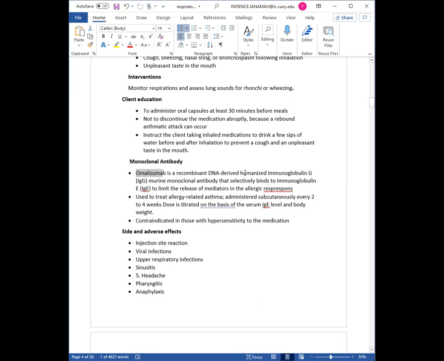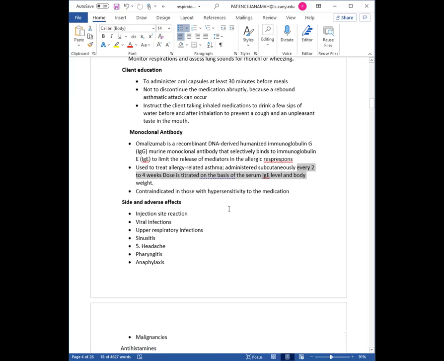So this one is, they say, humanized immunoglobulin. The one for the COVID is not humanized immunoglobulin. They said it's just a preparation that was prepared in the lab to mimic the COVID virus, and they use that one to treat the COVID, and it's not a blood product. So the monoclonal antibody we are hearing for COVID is different from this one. We have another monoclonal for asthmatic treatment, and that is given every 2 to 4 weeks, and it's being titrated based on how the patient is responding.